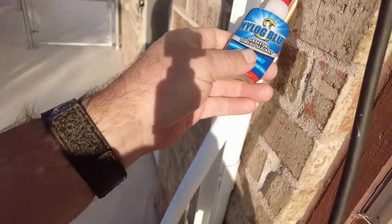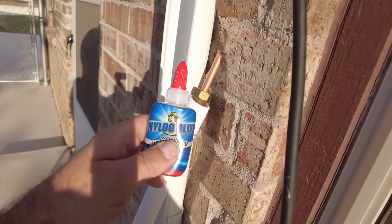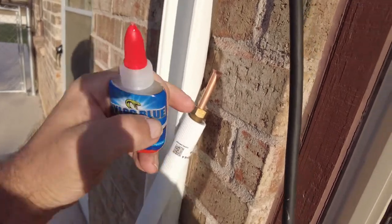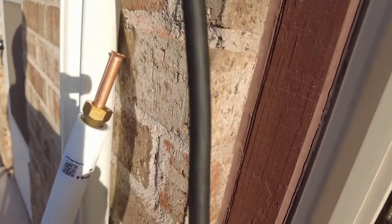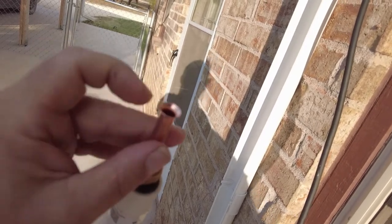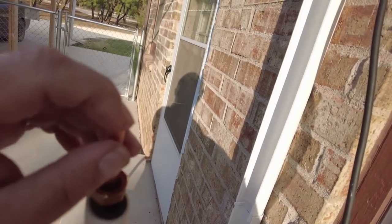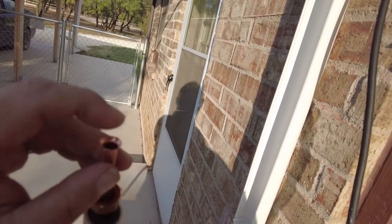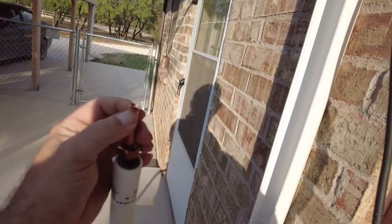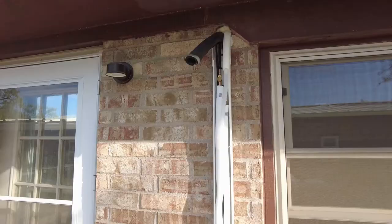On these flared-edge ends you want to use a gasket sealer - there's special stuff for it. This Pioneer brand actually gives you a little tiny tube of it. The main thing is you just want to mainly put it on the flared end. I also recommend putting it on the backside of the flare because it acts as a lubricant so when you're tightening it up, the flare to the fitting will be lubricated. It's not going to help seal any better - it just adds a little lubrication. Put it on both sides of that flare.